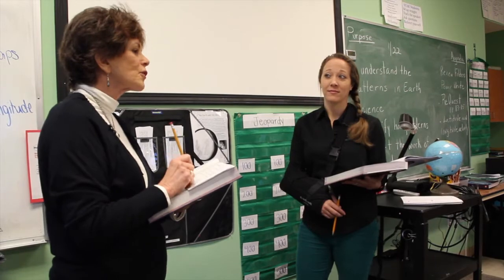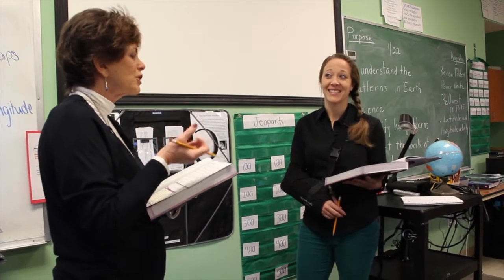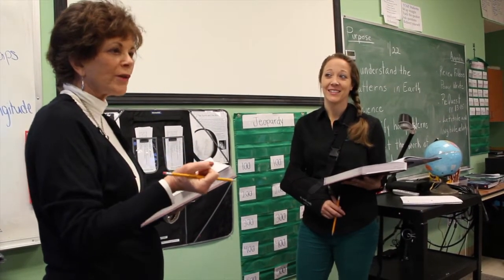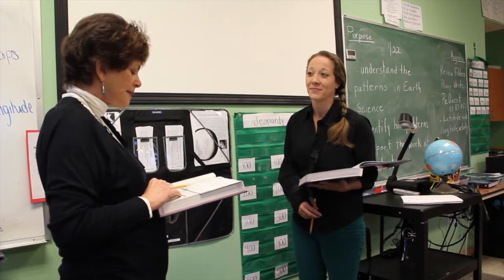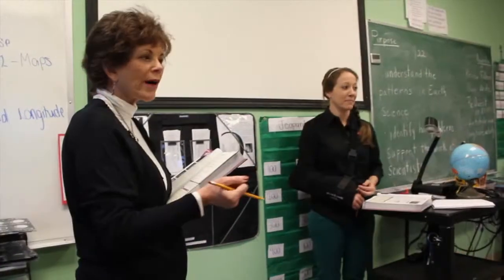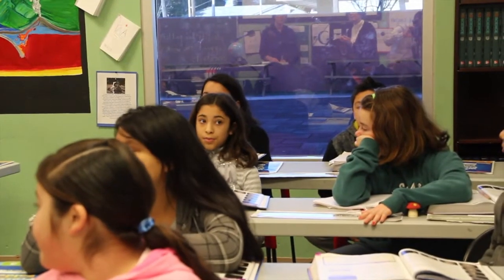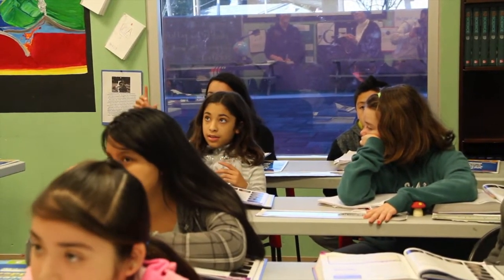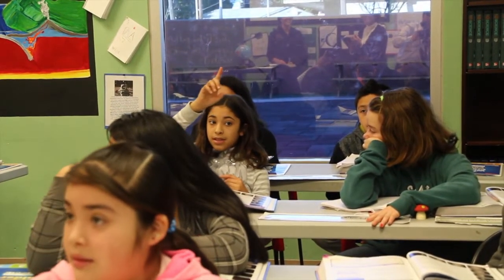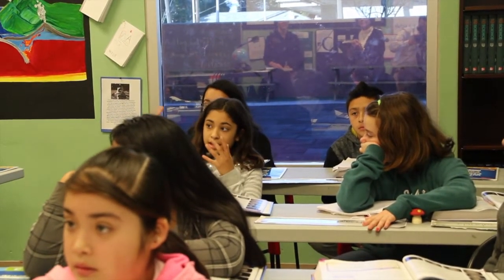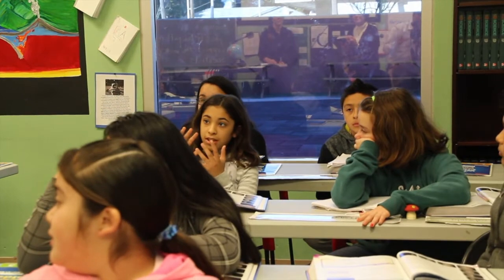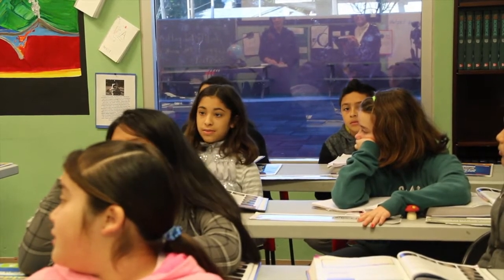Now I'm going to ask her one to see how she can use this information like a real scientist. So listen to this one. Why does the moon look different when I look up in the sky on different nights? Help her out a little bit. Sun reflecting off the moon, and the moon's going around the Earth, which means the sun hits it at different angles, and those are the different phases of the moon.